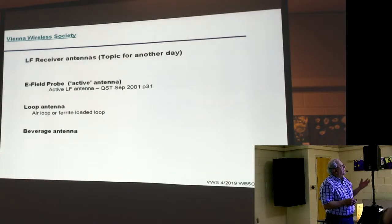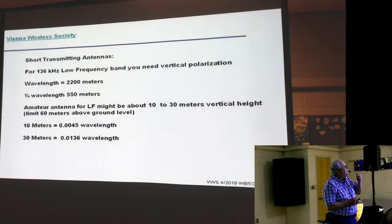Now, there's a whole topic we could go into about low-frequency receive antennas, and we'll do that another time. But the E-Field Probe is one, a great article in QST about that by K0BRA, SK now. There are loop antennas, beverages, all kinds of antennas to receive. They're a little different topic. Today we're going to talk about the transmit antennas.